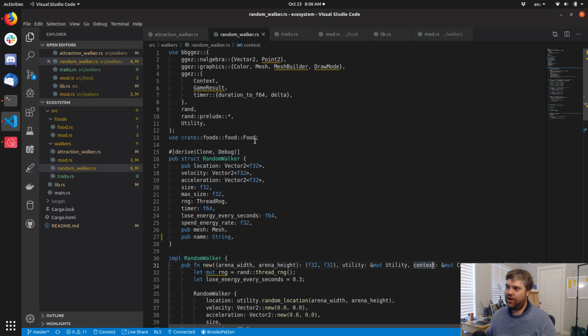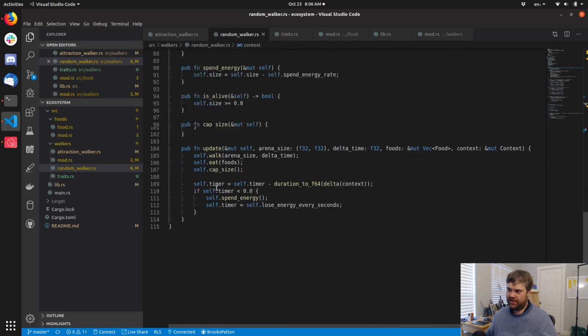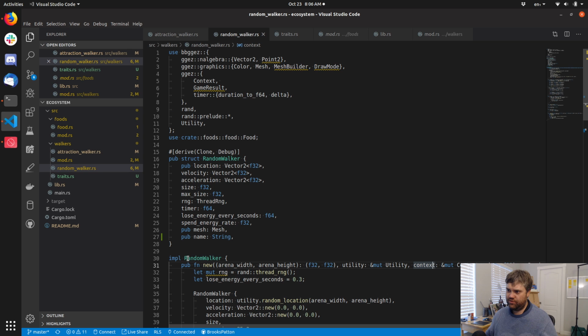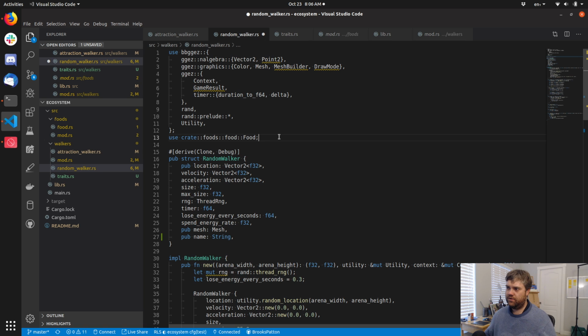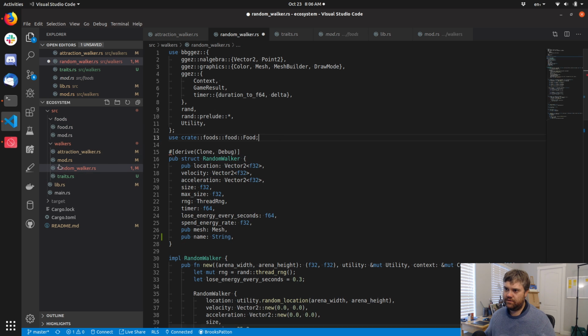So if I come to random walkers, and down at the bottom, I don't know, so we have implement random walker. What if I implement, oh, I need to bring it in. So let's use, is it the mod that uses it?